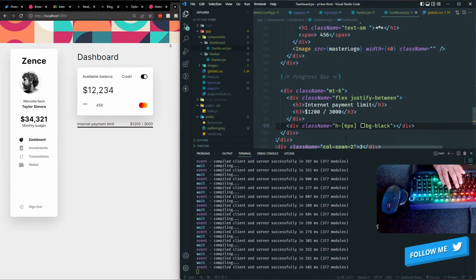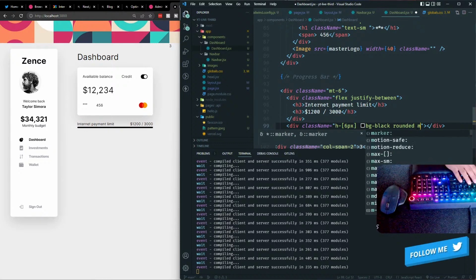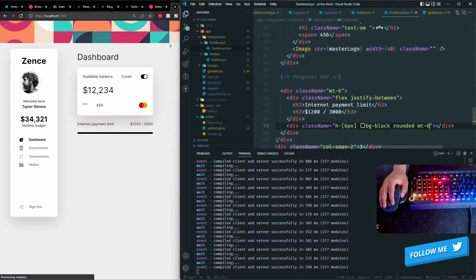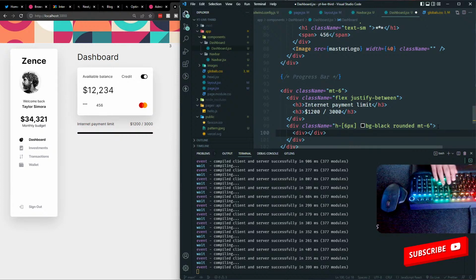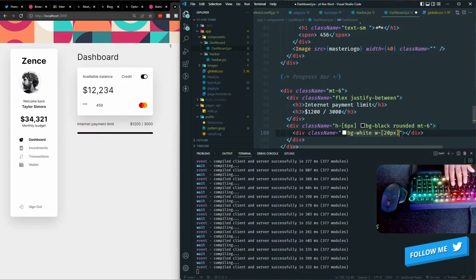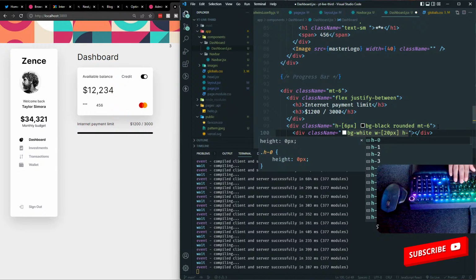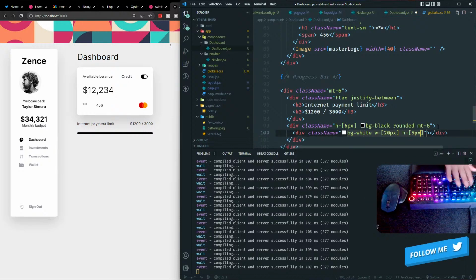So we're gonna try to customize that whole part. I think rounded to 2. And then margin top plus 6. And we're gonna add a div inside of it, which is gonna have another pattern, and BG is white. And width is equal to 20 pixels, let's say. Height is equal to similar but a little smaller. That makes sense.